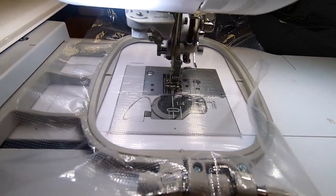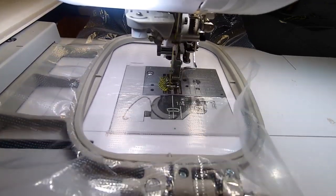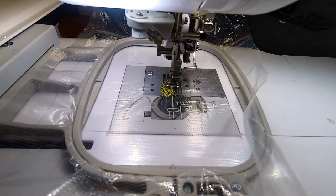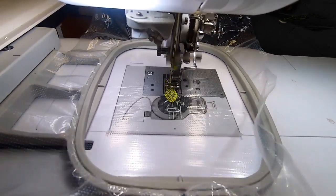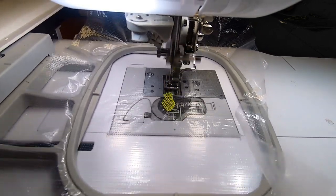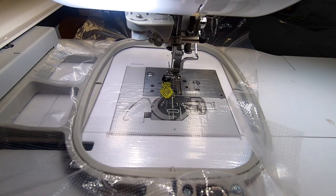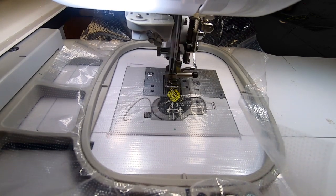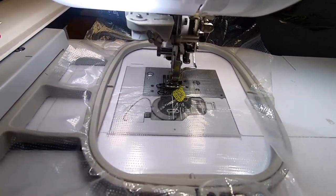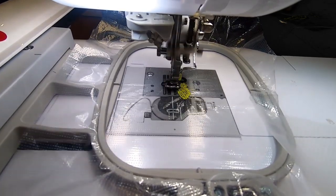Let me know in the comments if you think it'll work. I'm going to speed it up a little bit so we can watch it go. I'll slow down if we need to. So far so good — I think this looks great. I love these designs, they are absolutely amazing. Now I've switched to the black thread and I'm going to speed it up. So far the experiment is going as planned and everything looks great. That's the first part — now we're doing the wings, and it doesn't look to be pulling on it too much. I think it looks great and I'm hoping this will really work well.